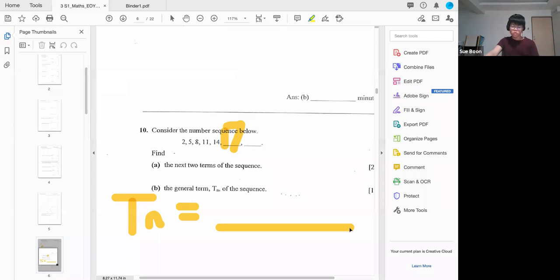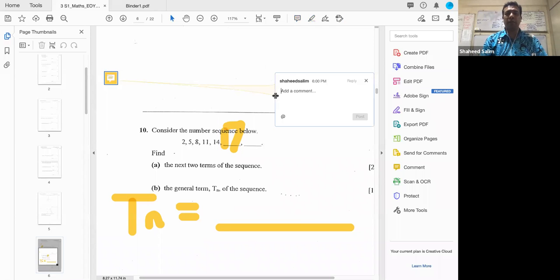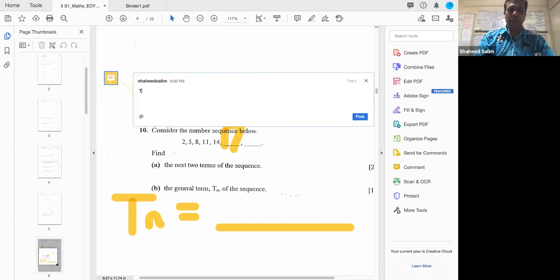N plus 3. N minus 3. Okay, let's try. Whatever you say the formula is, we are going to put it down here. So you say Tn equals to N minus 3 or plus 3? Plus 3. Okay, let's see whether you're right. So now for the first term, T1. The first term is 2, right? The answer is supposed to be 2. Let us try. So the first is 1 plus 3. Your answer is 4. It's not correct.